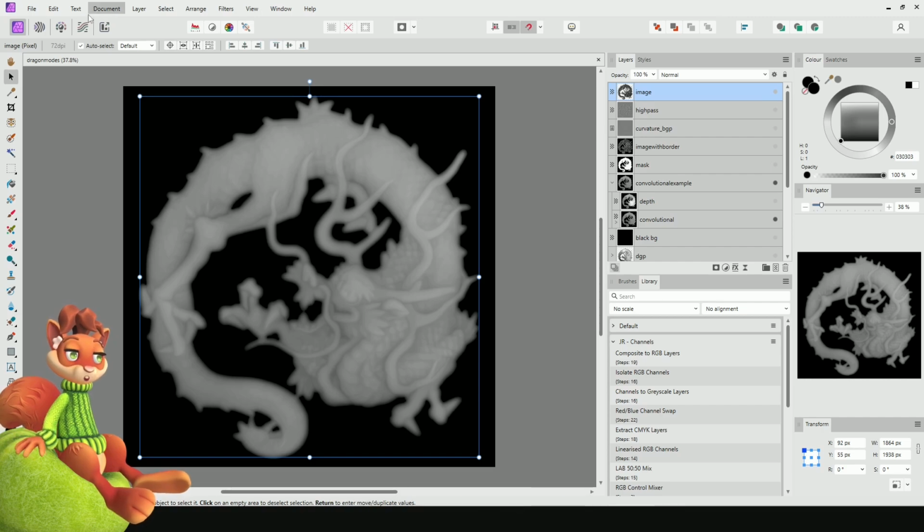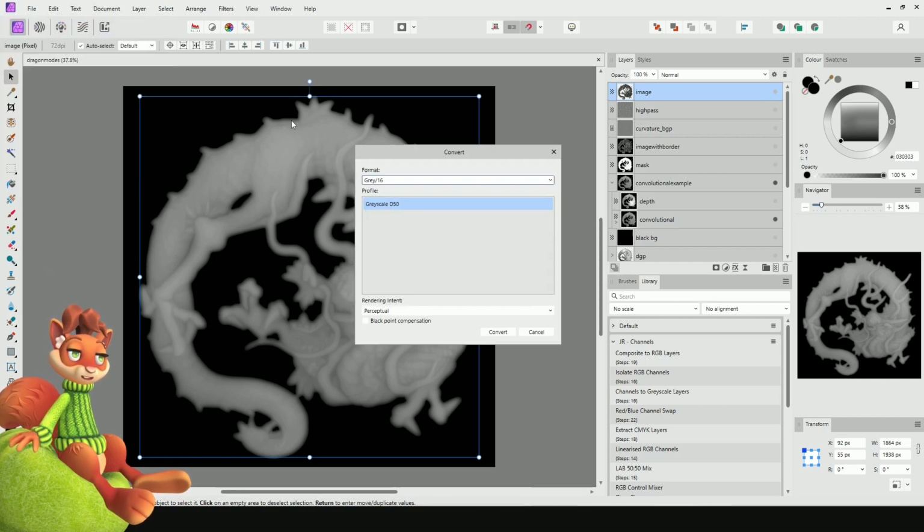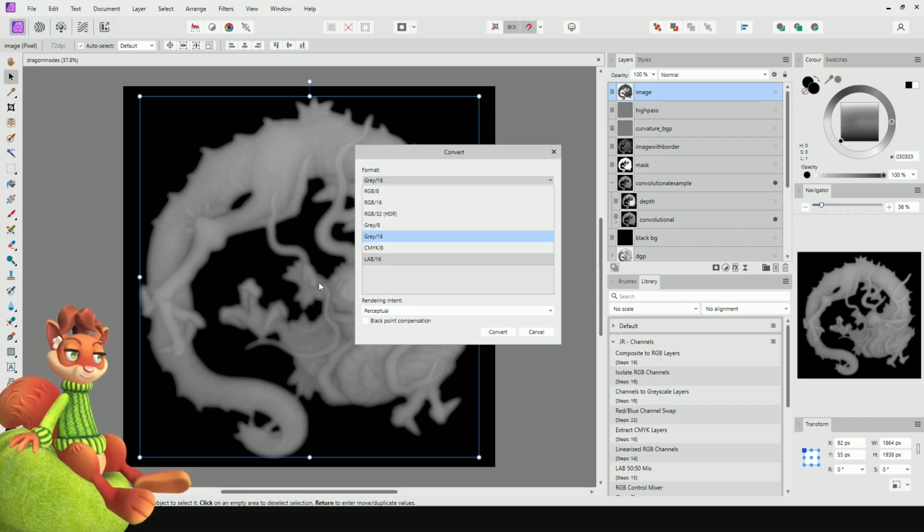You can do this by going to Document, Convert Format, and it will show you which format you've got here. As long as you put your height map in first, it should be 16-bit because Bildeform exports as 16-bit images. If your document is in 8-bit, then you need to start with a 16-bit document because if you drag any 16-bit documents into an 8-bit document, they will become 8-bit.